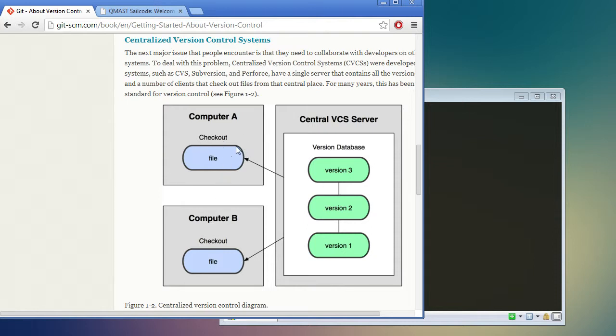So if you have two people who have the same checkout at the same time, it makes it really easy to have a collision or a conflict between files this way.